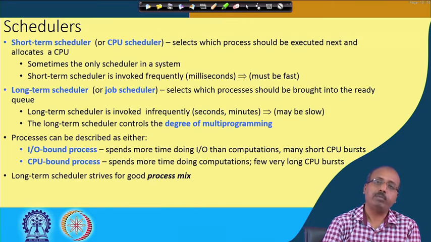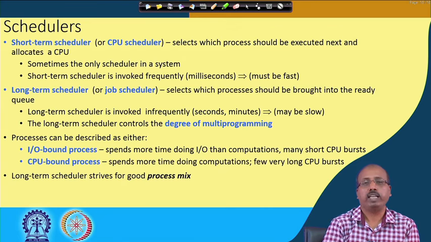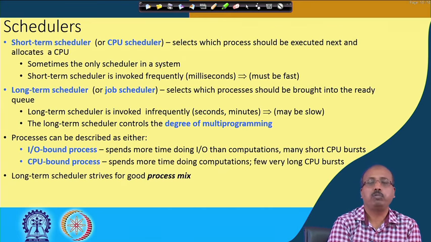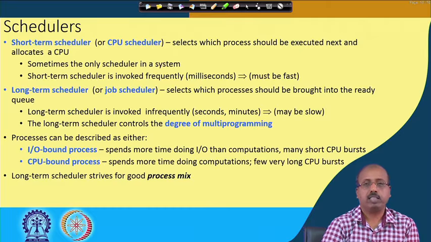What happens is that there may be a number of processes which have completed their IO operation. Out of those, some of the processes are put back onto the ready queue. That way we can have this mid term scheduler also. We will look into these scheduler operations in the next class.